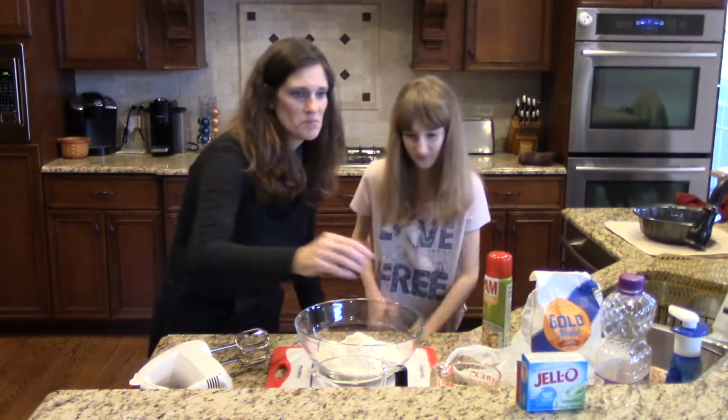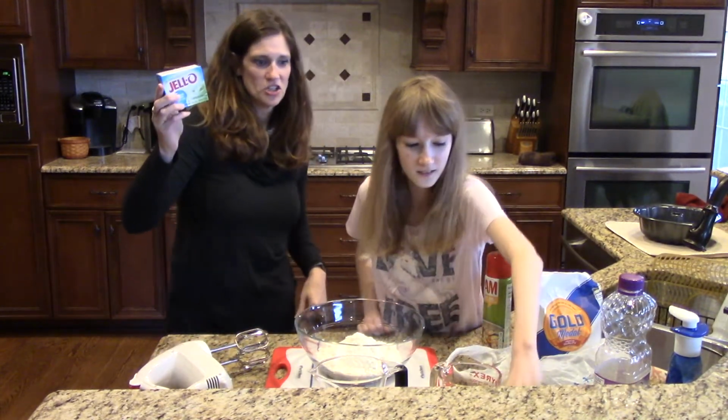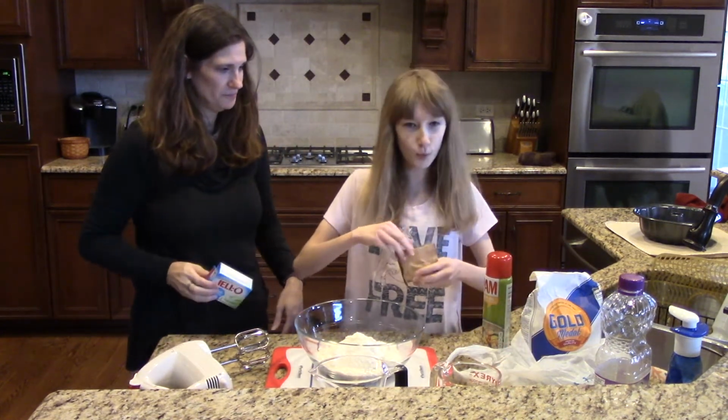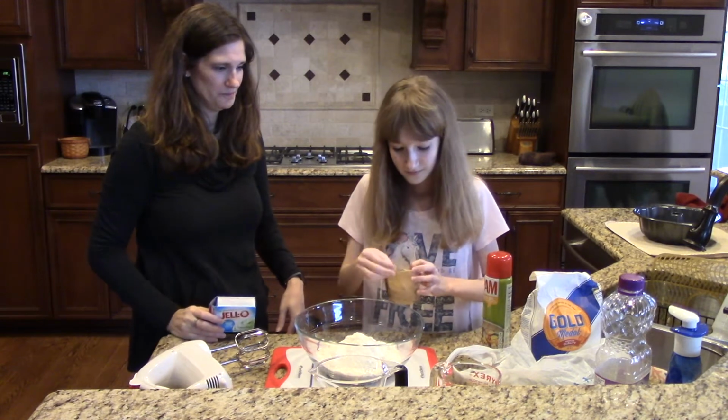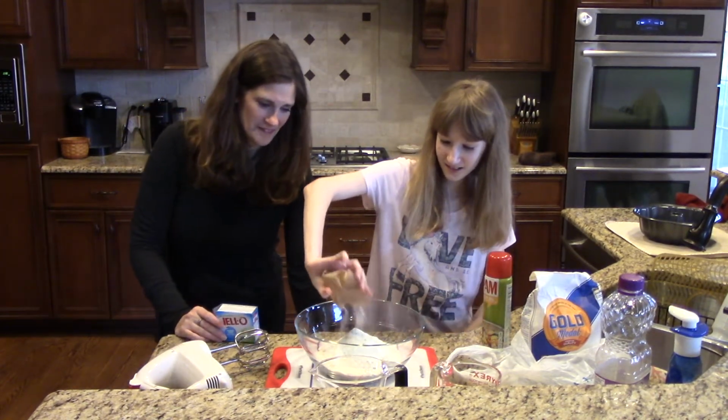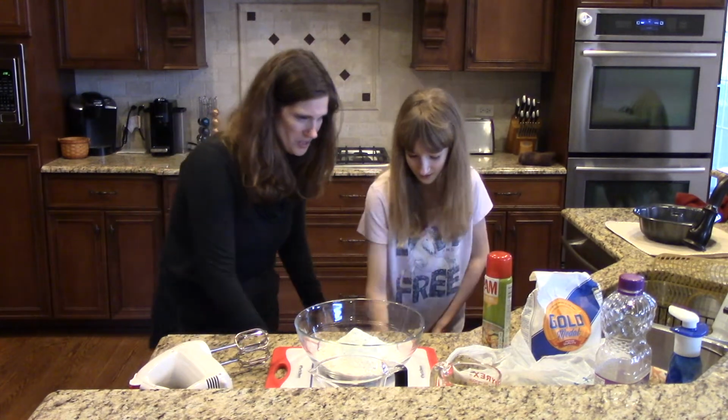The next thing we're going to do is put in our pistachio jello. We add that into the mix. Jello pudding mix. Yes. Oh, it smells so good. There we go. I'll throw this in here too.